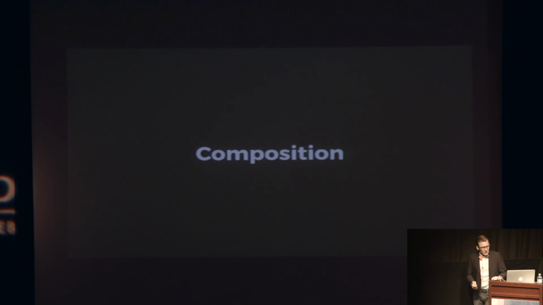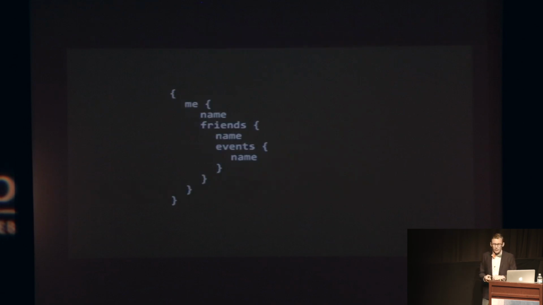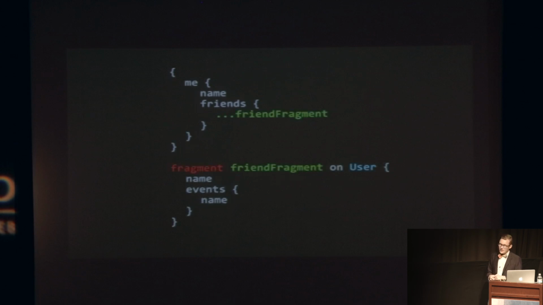So our next powerful principle is composition. GraphQL is designed with composition in mind. Every level of a query appears in a similar style, which makes assembling queries natural and mirrors the composed objects and the responses. And in order to match how client developers think about UIs, we had to have an ability for pieces of the query to be repeated or moved to different locations. So we added a feature called fragments.